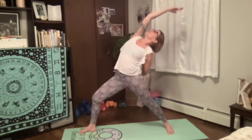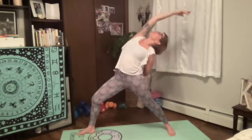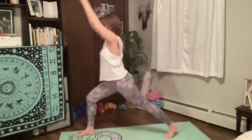Inhale. And exhale. Last one. Inhale. Exhale. Very good. From here, we're going to pivot up to high lunge, turning that back foot up on the toes and lifting the upper body up.